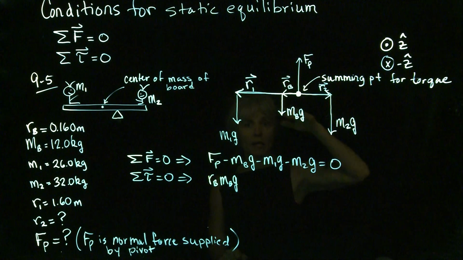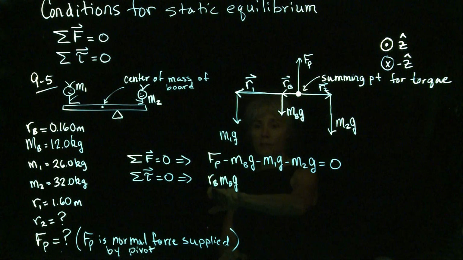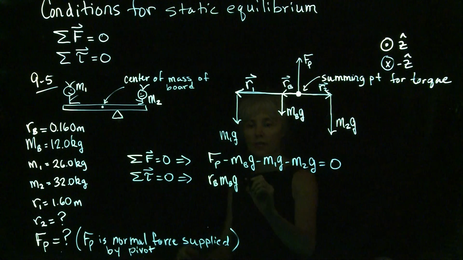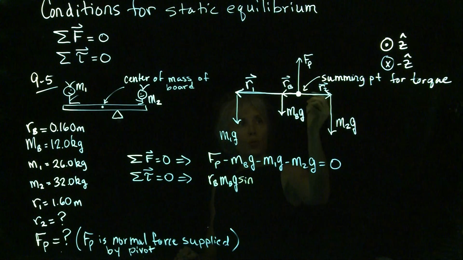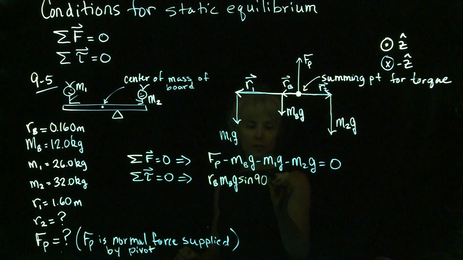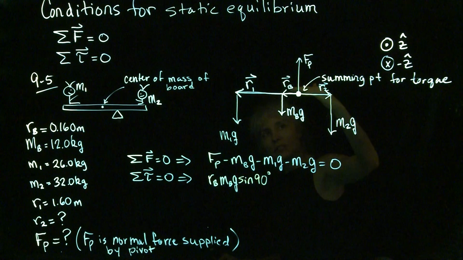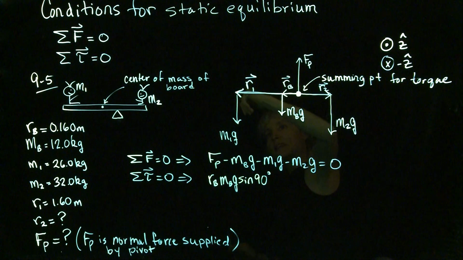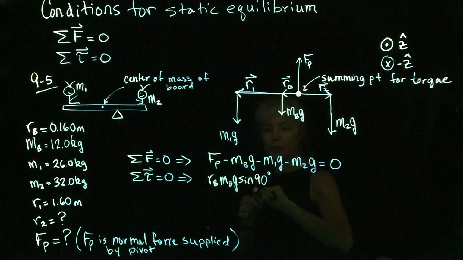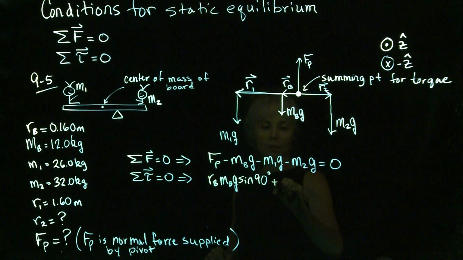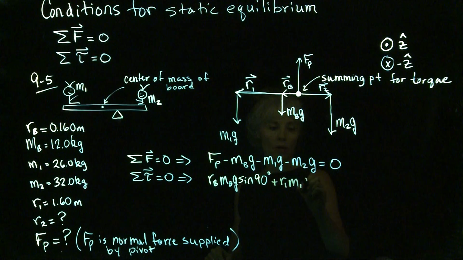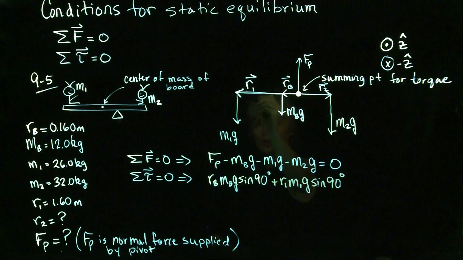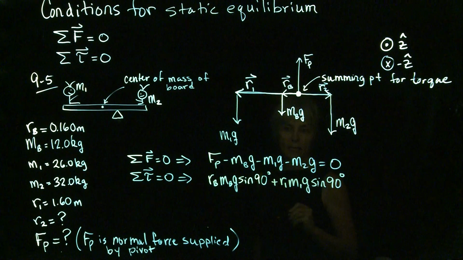We're going to do the same thing for the z-axis. So this is a positive torque. In other words, it's out of the board, so I'm giving it a positive sign, times the sine of the angle between R and F, and of course that's 90 degrees. The next torque is going to be due to M1G, so R cross F. That again is another torque out of the board, so it's going to be positive. So this is going to be plus R1 M1G sine 90 degrees. The angle between R1 and the force is 90 degrees.